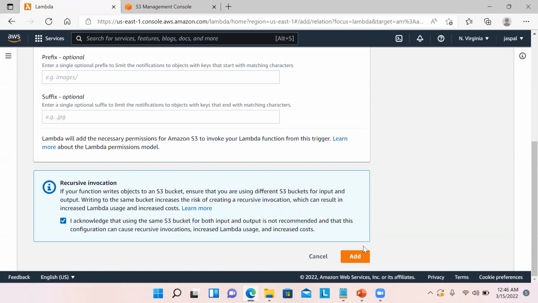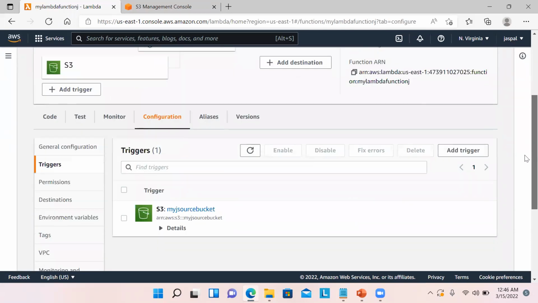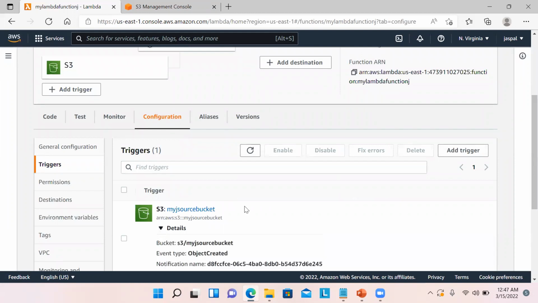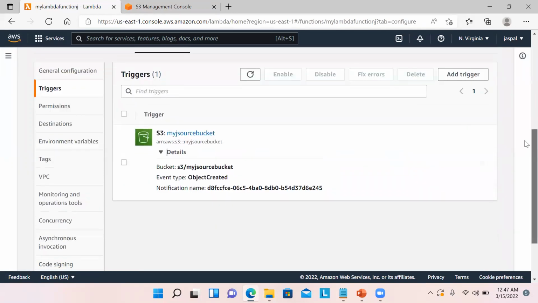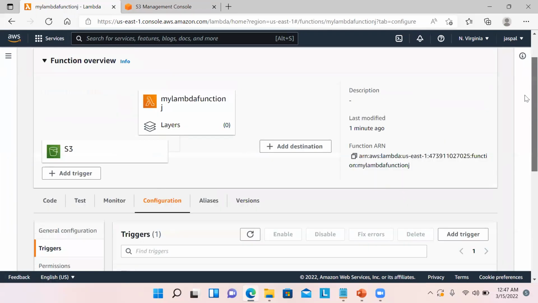I acknowledge this one and click add. So that's all. I think hopefully everything works fine. You can see a trigger has been added, so you can check the details over here, object created and all. So our Lambda function has been created.